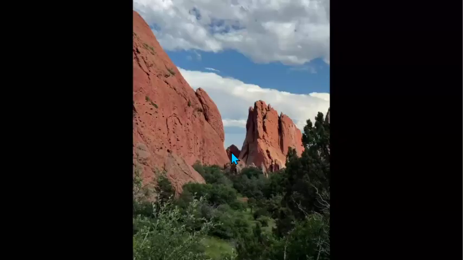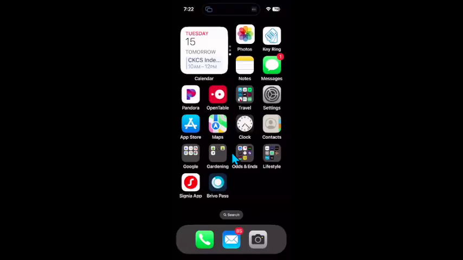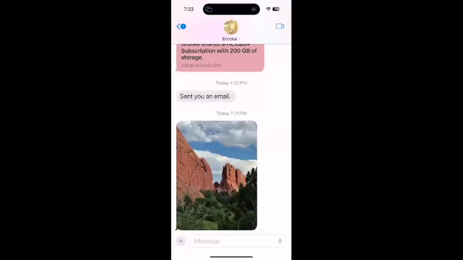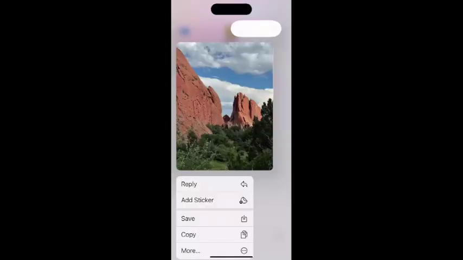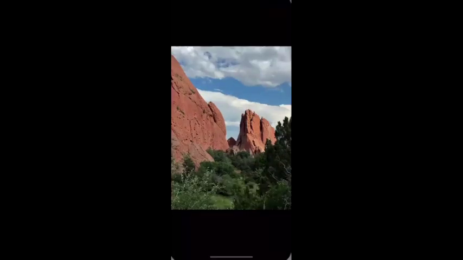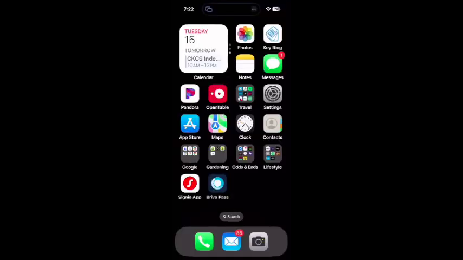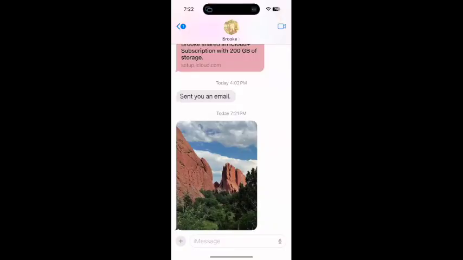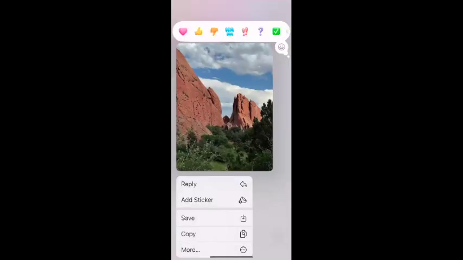Okay. Now, if you're not able to do it that way, there's another way to do it, and that would be put your finger on the picture and do a long press. That means basically touch it and kind of push it a little bit and just hold it for a second or two. So I'm going to do that on this one here. And now I can go down here and save where it says save the copy. I can do that, and that will do the same thing.